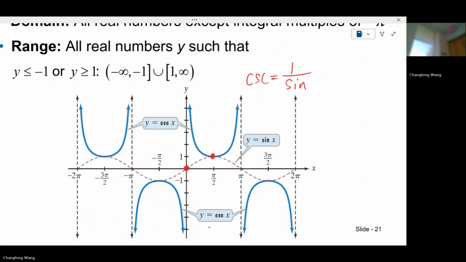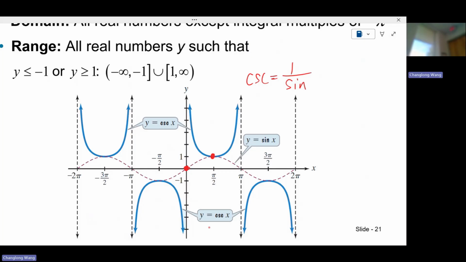Infinity. That's why you see the graph go all the way up, right? And you're probably going to hear your calculus instructor say that the graph blows up at 0. Also, what about this one? At pi, sine is also 0, right? So now you don't have to remember it because you can just type it in a calculator. Pi is 180 degrees, sine 180 is 0, and it blows up again, right?